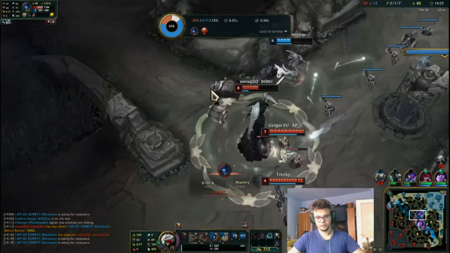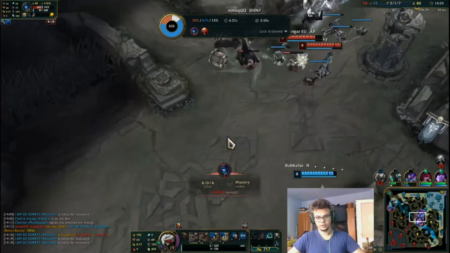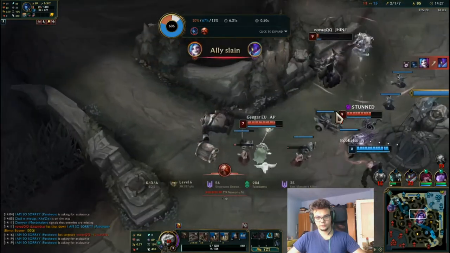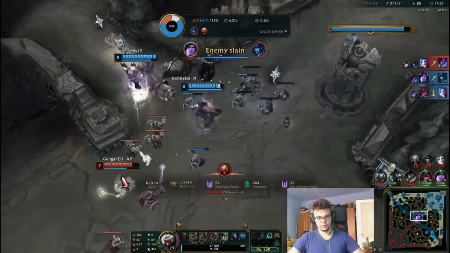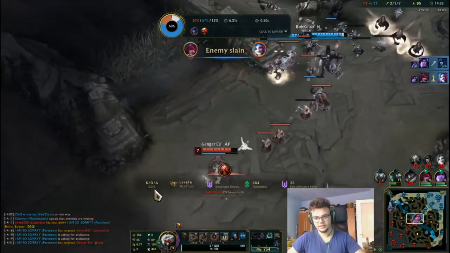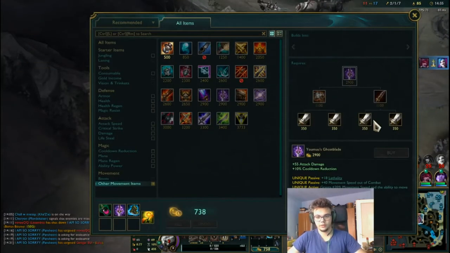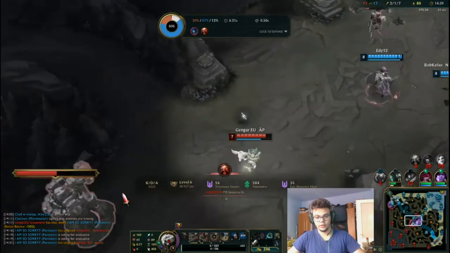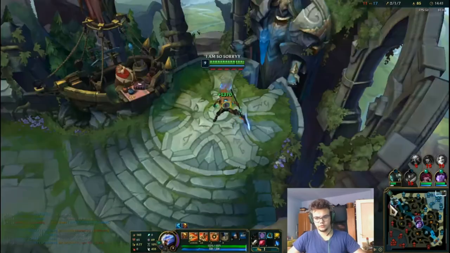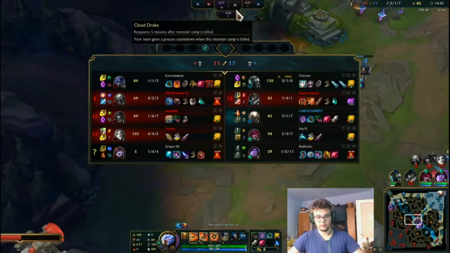You're okay, you're okay. This is fine. I hope. Okay. Get him. It's okay, it went fine. It went very fine for us. Okay, we can go now for Black Cleaver. I don't think we need armor yet. We will probably get armor, but not right now.